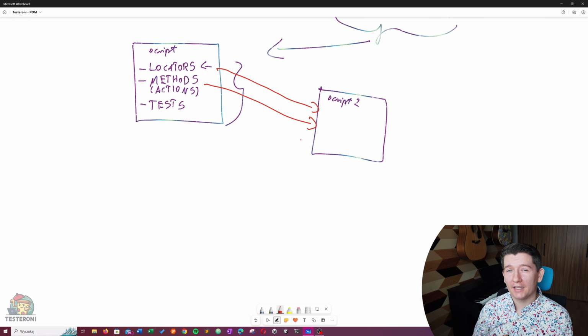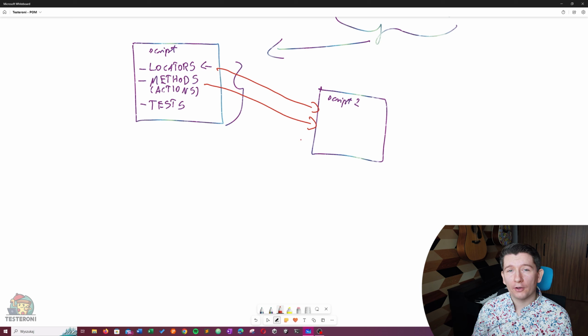It stops being easy when suddenly something changes on the website and you need to change it in all the places, and suddenly the locators that were fine and you copied them between the scripts need to be updated everywhere. And suddenly the methods also change because something changed regarding the navigation or how the login works or something like that. And suddenly you need to change it everywhere.